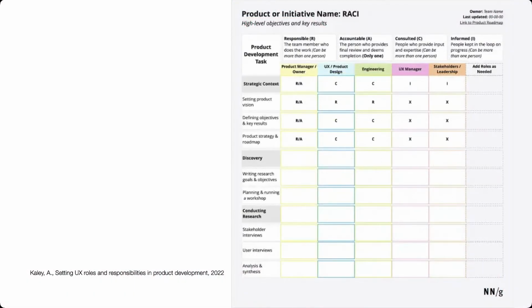The idea here is that this gives you a lot of clarity, especially if the organization gets complex, right? I've been working for the last 25 years in enterprise software, and I noticed that as projects get more visibility, a lot more stakeholders get involved. At any given time you could have a mailing list of 20, 30 people related to a project. Are they all responsible? Are they all accountable? Do they all need to be consulted? It can get really tricky in terms of the number of people that have to be in the loop.